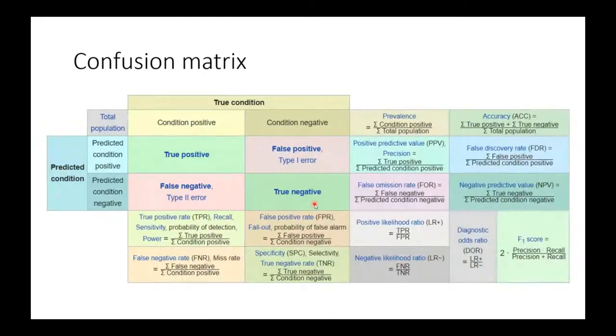So these are all rates that you take out of this very simple confusion matrix. And there are a number of metrics. So an F1 score is here, right? A diagnostic odds ratio. Then you may ask me, when would I apply one and when would I apply another? That basically depends on the kind of problem that you have. I've done it many times with various graduate students. We have various papers that use these metrics, and every time we get data, we get a confusion matrix, we have to sit down and analyze the problem.